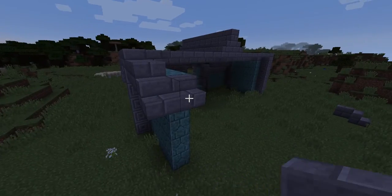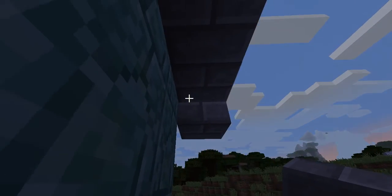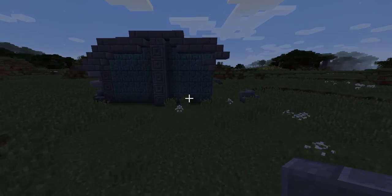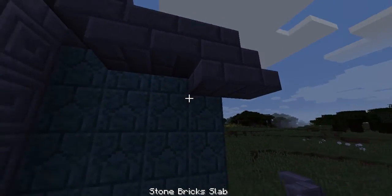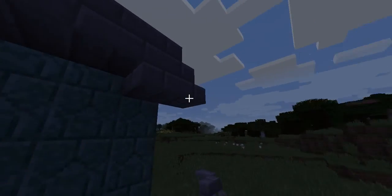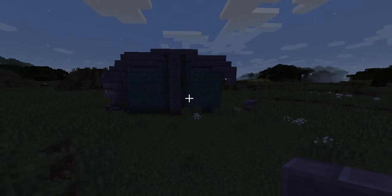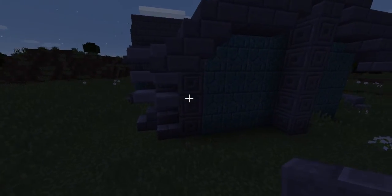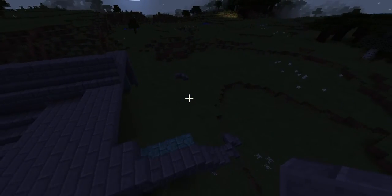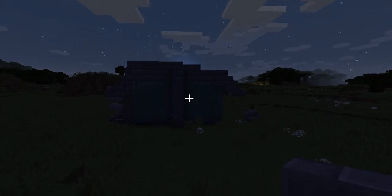So that. And yeah, put this stair underneath here. Uh-oh. No, this is not a stair. Here's the stair. Right here. Yeah, that's the stair. And then right here. Does that look the same? Yeah.